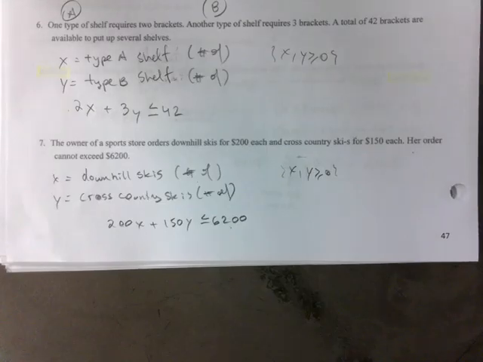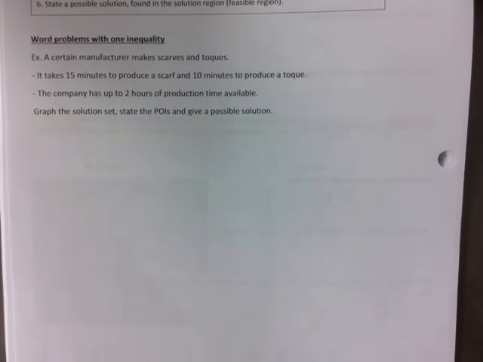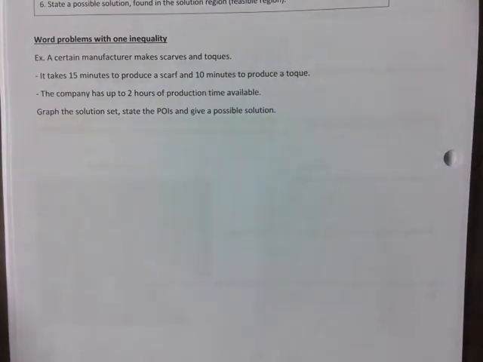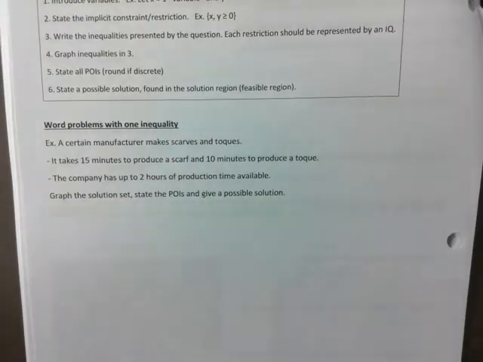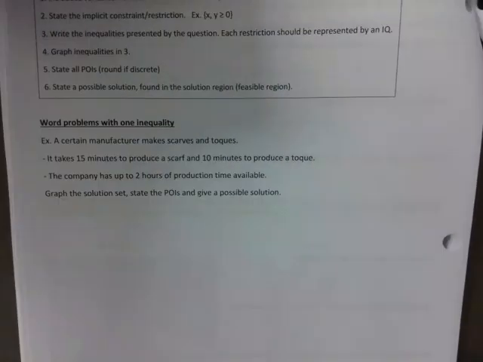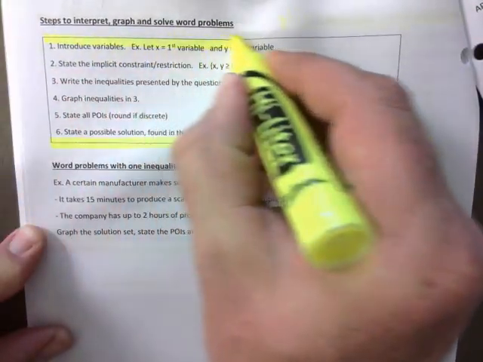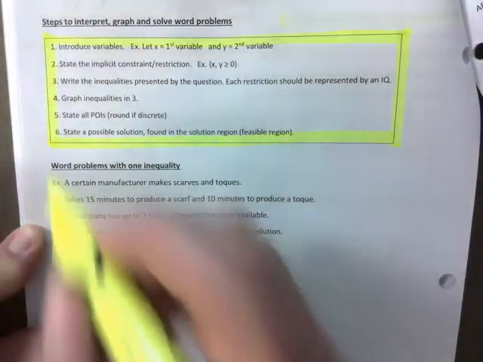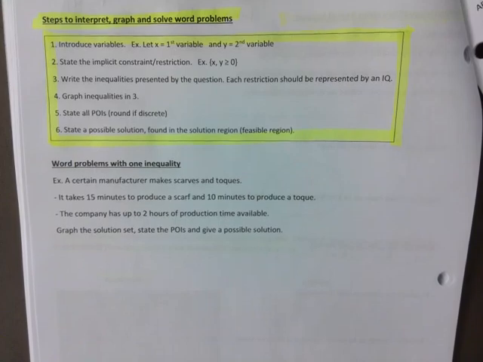All right, we're gonna go back a little bit. I do want to graph them because eventually we're going to come up with the inequalities on page 43. So we're just going to focus on writing for now. Okay? And I'm not going to go over the steps right now. I'm just going to tell you later. I'm going to go over the steps. But they're going to be very similar to, maybe I should just highlight it because it is important to keep that in mind. This is for word problems. How to interpret, graph, and solve a word problem. (43).